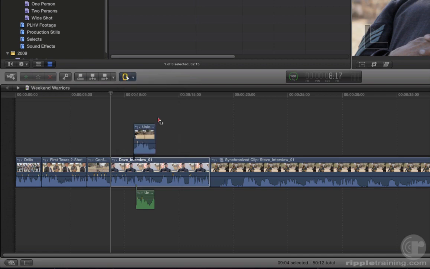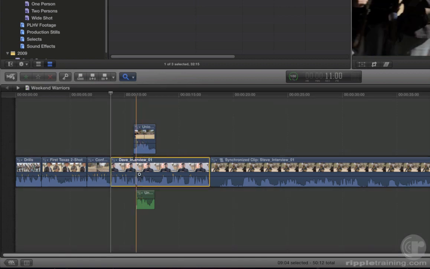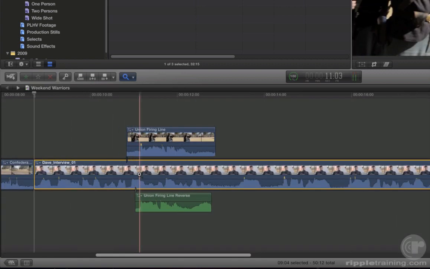Because this lesson deals with refining the edit, you'll be using the Range Selection tool to remove unwanted material, then later use it to set up and execute a traditional 3-point edit. Make sure you have the project loaded up from the previous lesson. Locate the Dave interview, then press the Z key to call up the Zoom tool, and click a few times to zoom into it. Press A to switch back to the Selection tool.